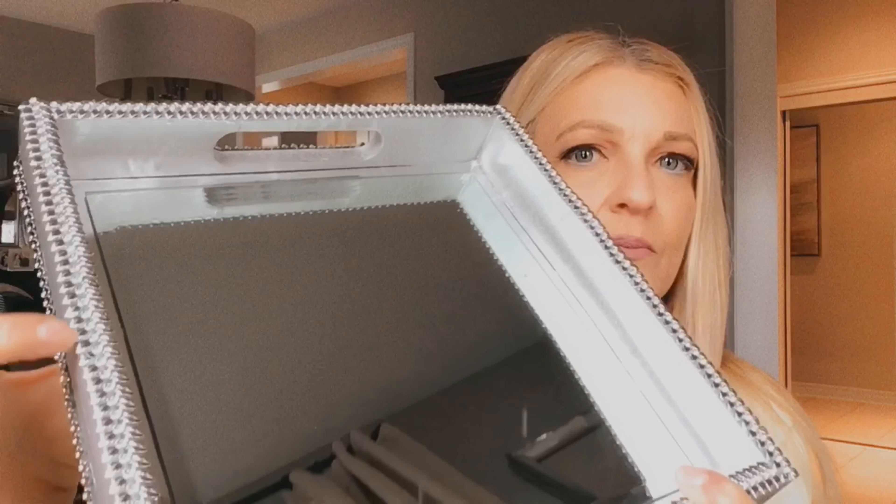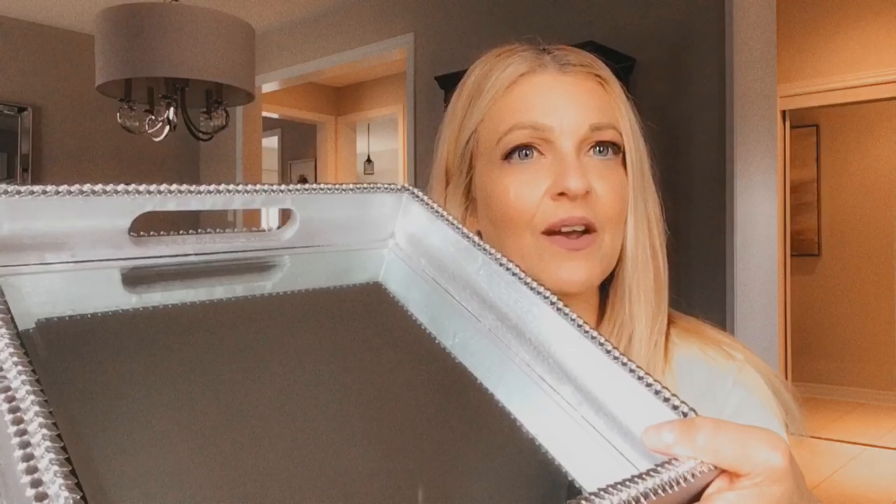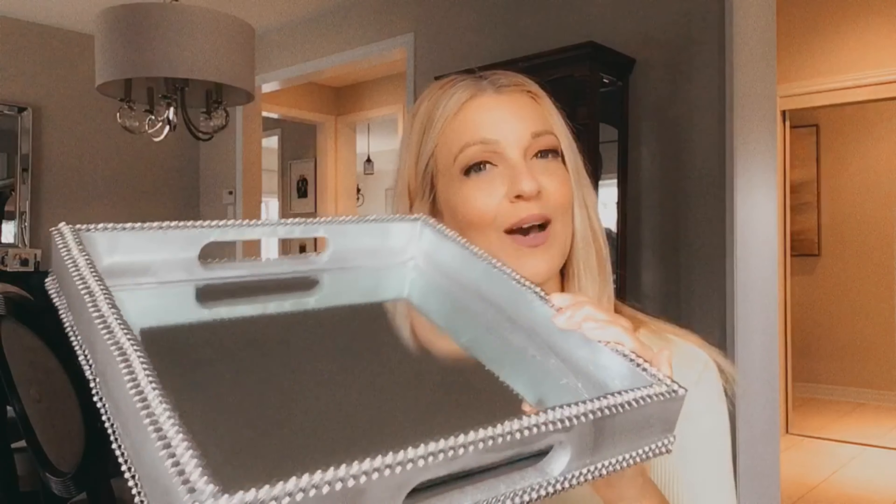What do you think of this tray? I decided to make my own mirror tray. I went to Dollarama and in the fall section they had these trays with Happy Thanksgiving written in the center, so I decided to spray paint it silver. Then I bought these jewels — they're like leaves with a rhinestone in the center — and I hot glued them all around the edge. Then I hot glued a beveled mirror I bought there into the center of the tray, and voilà — your own mirror tray!